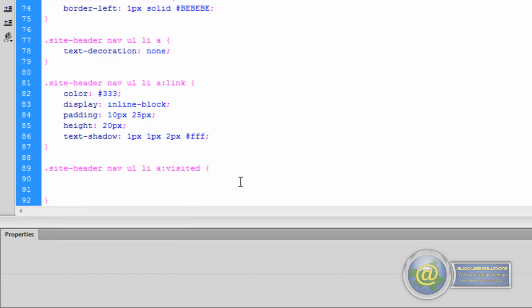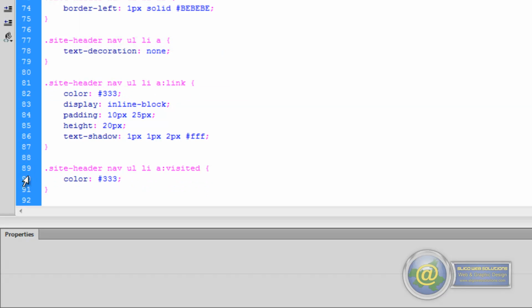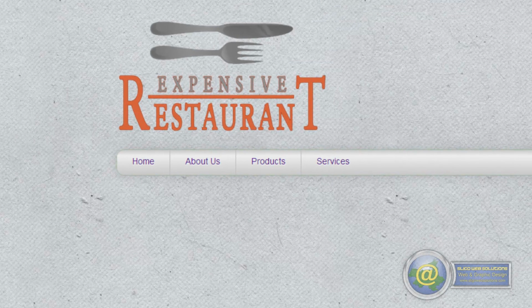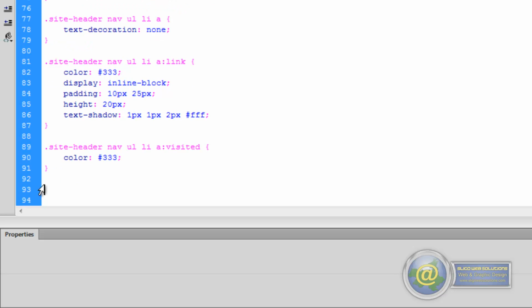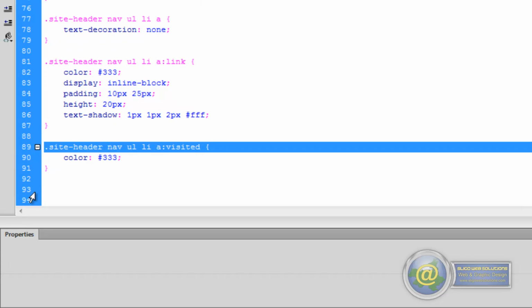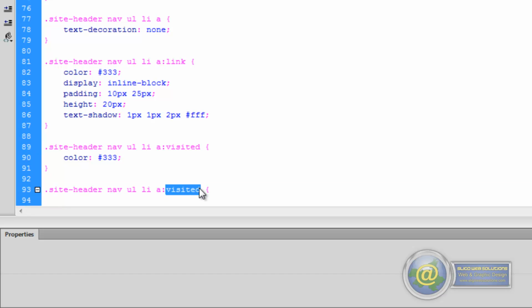What we want is for it to be a particular color, which is the exact same color that we had set for this here. So if we copy that and paste it in there, put it up to the server, and take a look at it, you can see now it's changed to the proper grey color that I want it to be. So what I'm basically saying is I want the links that are visited to stay the same as the normal link should be. The next parameter we want to affect in here is the actual hover state. So let's copy this rule again, and we can reuse it and change it to suit our needs. So we're going to change that to hover.